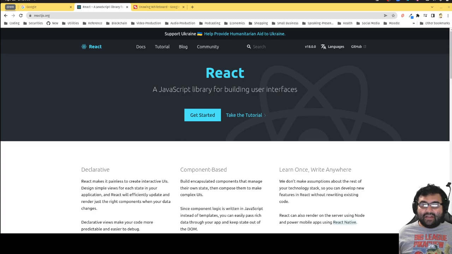In the old days, we did it imperatively. Imperative coding is when you sit there and describe exactly what's happening step by step. You'd say, okay, let's take this piece of the page and change this, and when this data changes, let's get rid of the old one and replace it with the new one with the new data. You'd have to describe all these steps individually, or imperatively.